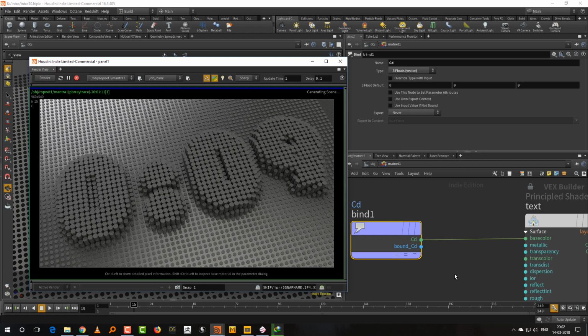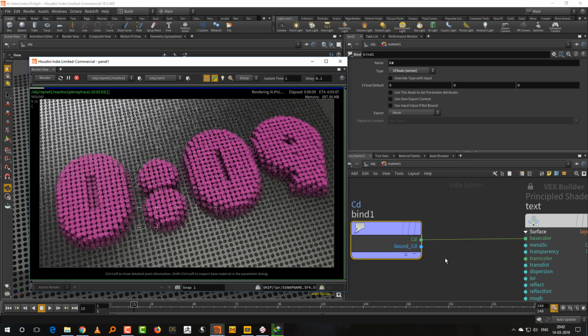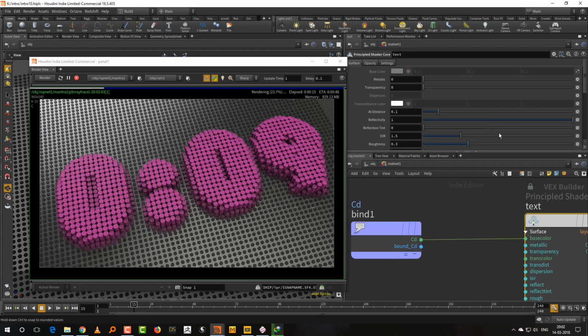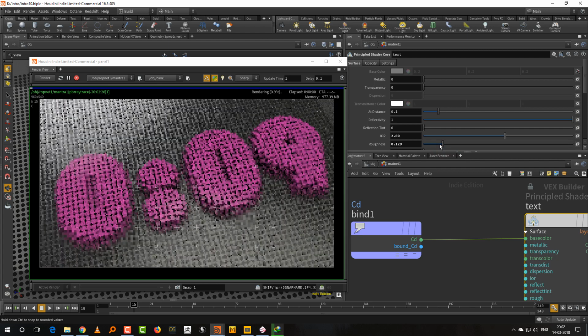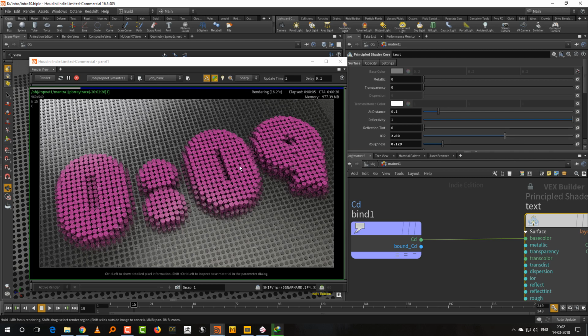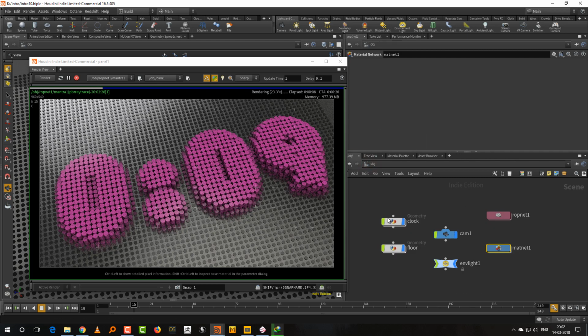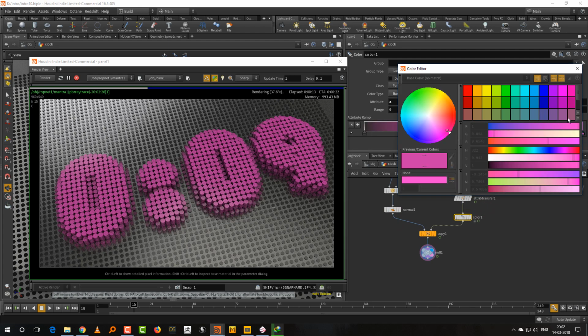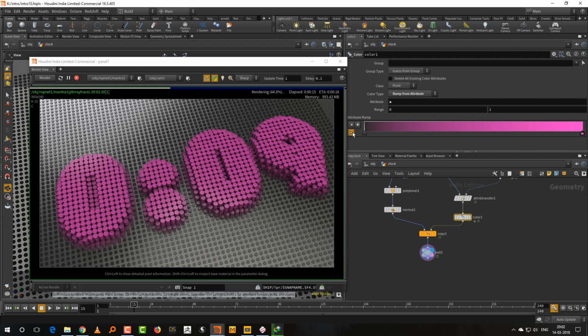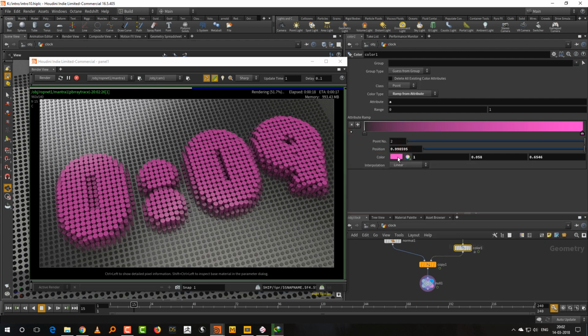If I just connect this now, the minute it starts rendering, there you go. So whatever color we had there is now set up here. Let me increase the reflectivity of this and lower the roughness, so it's a little more shiny. So this is about bringing in the color, and this is a live link, right? So if I come in here, if I take this color and I change it to something, okay, sometimes it does not do it. Hold on a second.